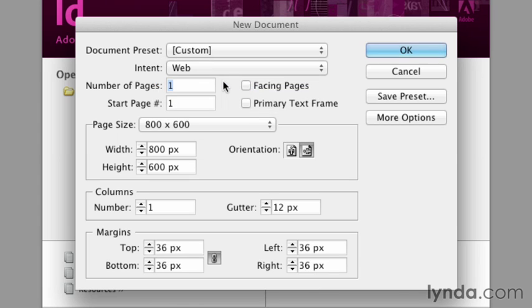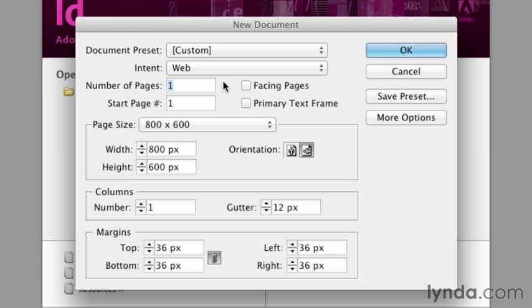Web is a bit of a misnomer. It doesn't mean web like a web page or an HTML page. It means a document that is going to be delivered on screen. This really should say on screen. An example of this might be a document that you're going to be exporting as PDF, and it has a movie in it and some buttons, things that will probably only be seen on screen and then maybe occasionally printed out. Another example might be a SWF file that has animations built into it. Those are on-screen web documents.